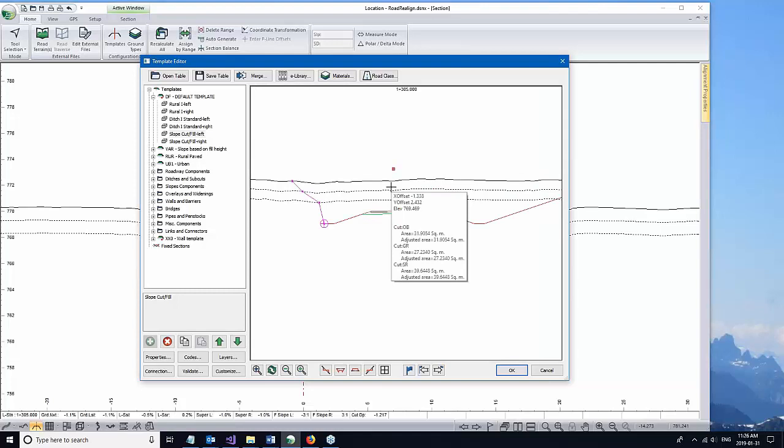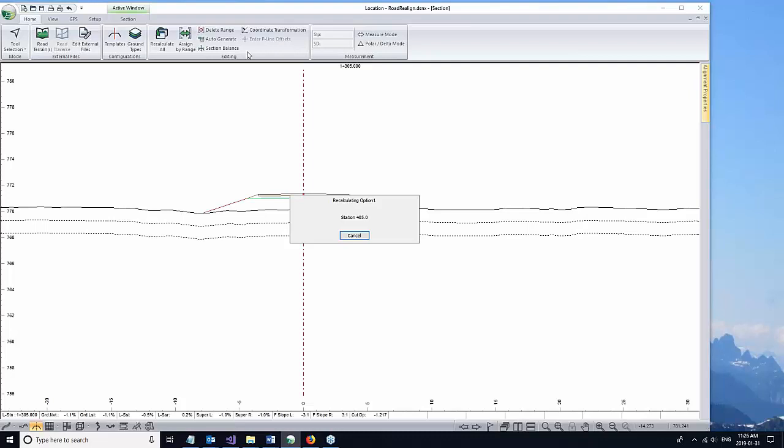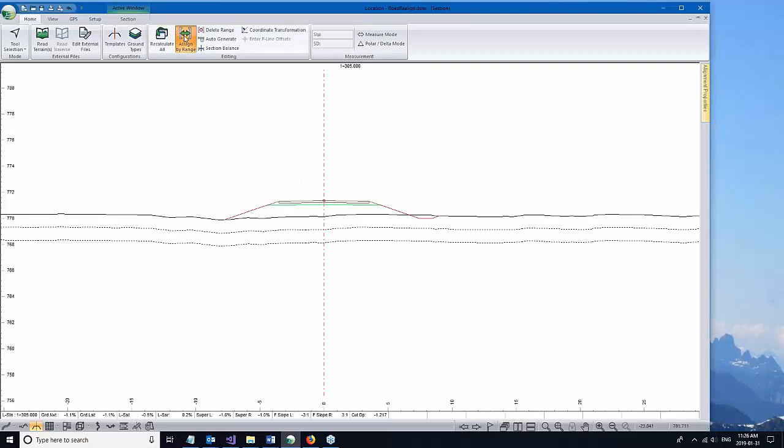Okay, so we'll just go with that for a second, and let's have a look at another concept here that's related to the templates. Don't need to do this recalc, which is stripping. So I can pre-strip areas, and that's done again in assign parameters by range site prep.